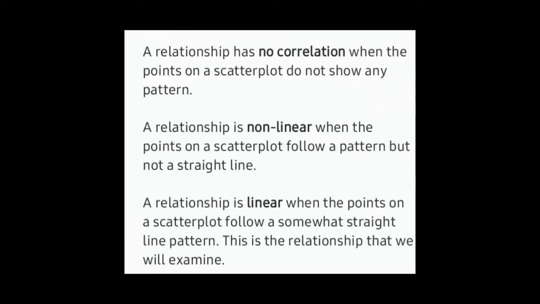If there is no pattern shown in the scatter plot, then the relationship has no correlation. Pardon me for the wrong pronunciation of scatter plot. Well, if the points in the scatter plot show a somewhat straight line pattern, the relationship is linear, and this is what we will examine.